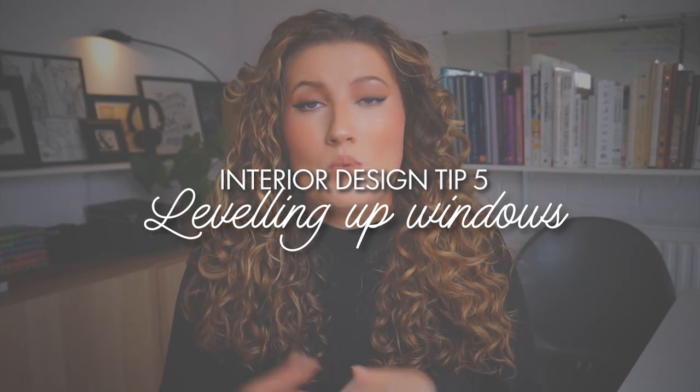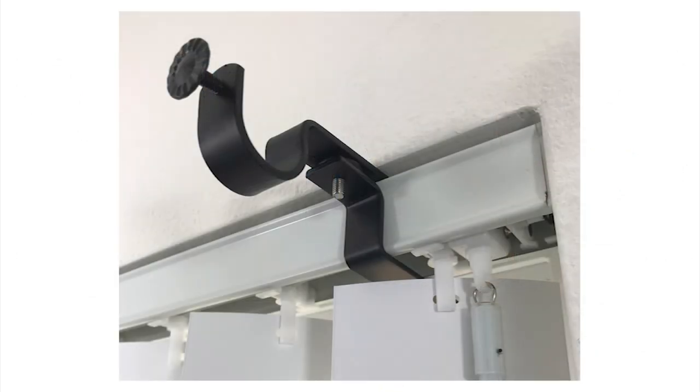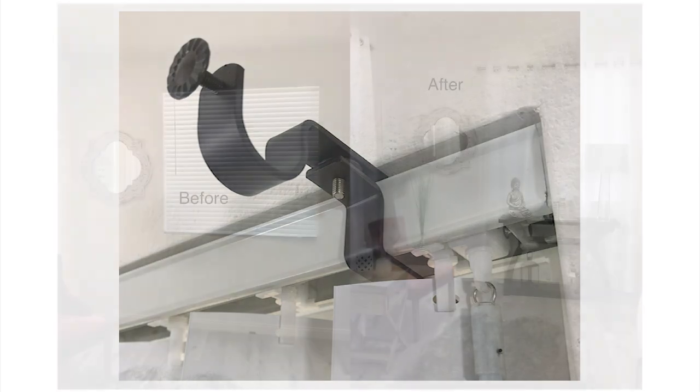When we look to the windows and shades, hopefully your landlord has left you with a curtain rail or blinds, and not just left you with a bare window. If you have a curtain rail, that's a really easy fix to change up your interior. But if you have a whole set of blinds, it's a little trickier as you can't just rip out the whole thing. In which case, there's this clip called the no-no bracket, which sits on the blind headrail attachment, and then you can fit in a curtain rail just like normal.